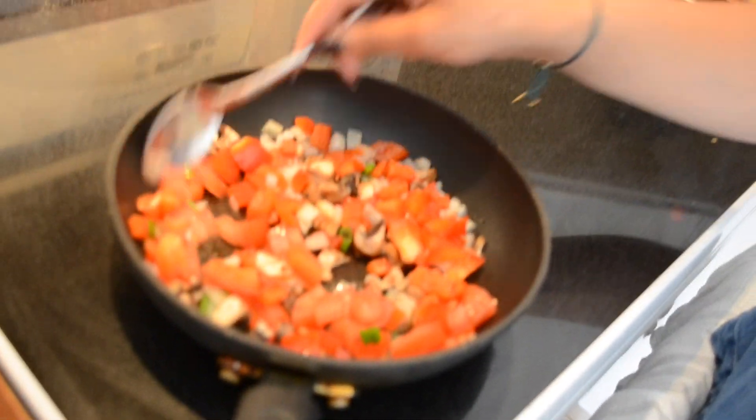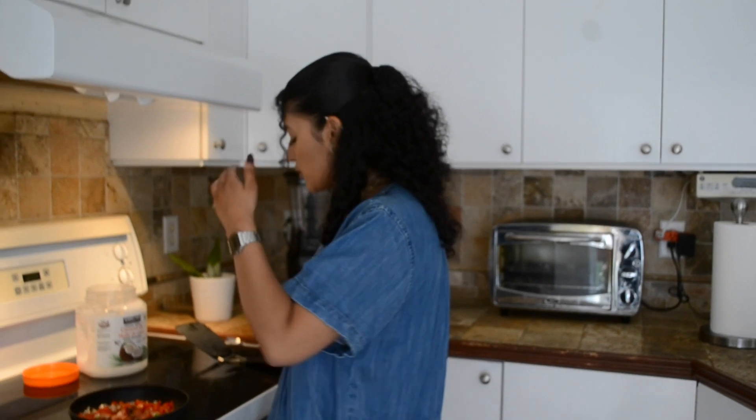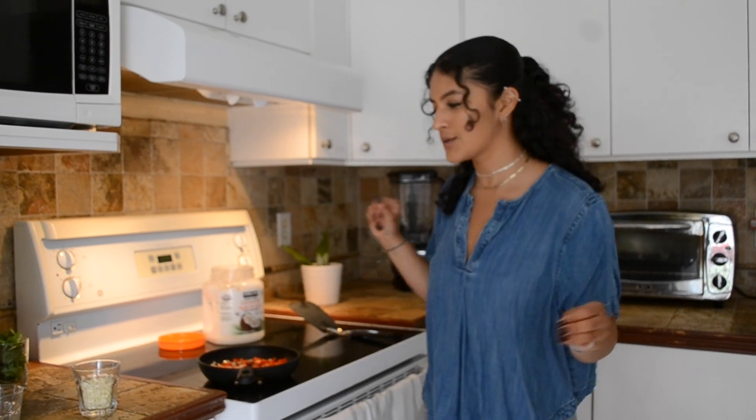My omelette is going to be a little bit smaller than usual, just because I don't like it when it's too big — it takes longer to eat, gets cold, and I can't finish it. I make omelettes mostly to get my protein intake, so I like to do it smaller. I also put maple syrup on it afterwards, which is like a little bit of sweetness to make it tastier.